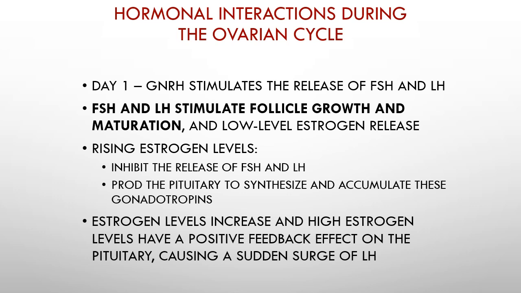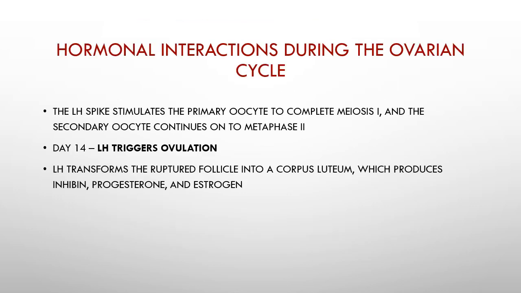But then just before ovulation, LH is going to start to surge. And so the pituitary gland starts to increase and increase LH, and we get this LH surge. And this is going to be vital for ovulation. So if LH does not spike just before ovulation, we don't get ovulation. That has to happen coming up around day 12 or so. It starts to rise really high, and that's going to lead to ovulation.